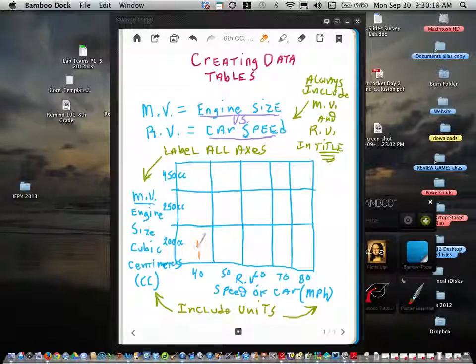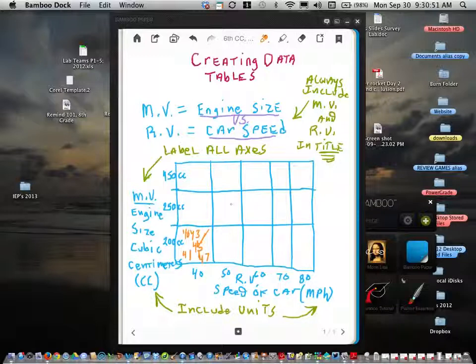So you'd put a check mark in that box. For the 250cc engine, let's say, and you could actually put in like 43, and you'd have multiple trials too. So let's say we have a 45 here, and we have 47, maybe a 41, and let's do 5 trials altogether. We have, let's say, a 40.